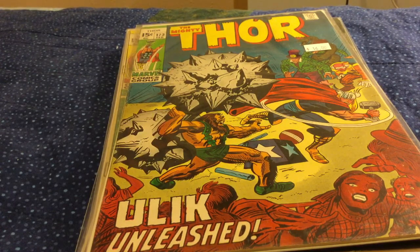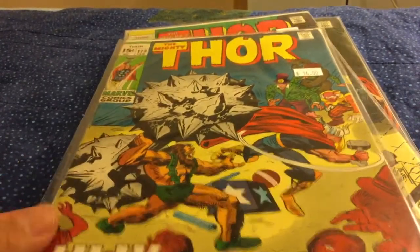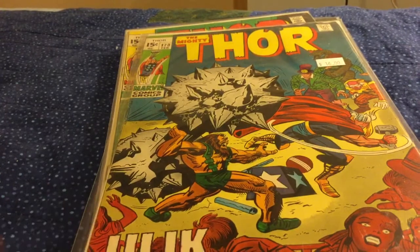To some degree, because I was rushed, I maybe made a mistake or two — I actually bought a duplicate of one of these, though I didn't put the duplicate in the pile. I was just moving so quickly and trying to sort through comics rapidly that I made some mistakes. But anyway, I'm very happy to get this Thor 173.